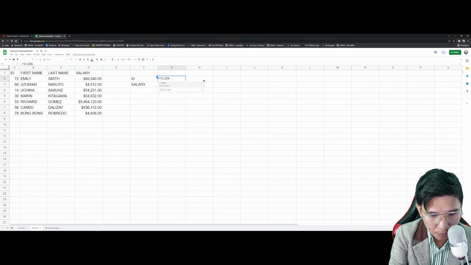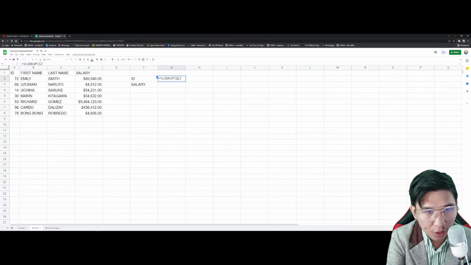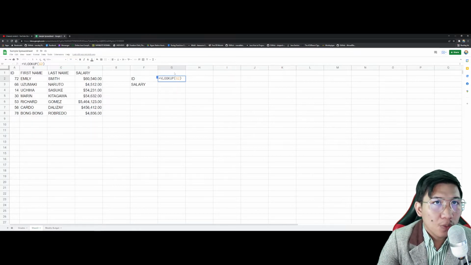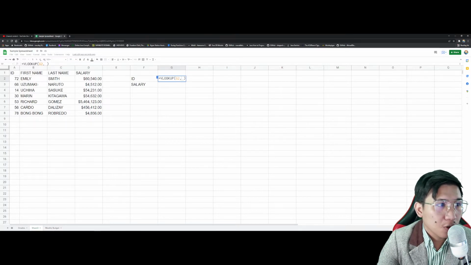In the VLOOKUP, you have to consider the following arguments inside the VLOOKUP. Number one is, of course, kung ano yung number na tinype mo dito or cell. For example, ito, G2. Kung ano yung itatype ko dito, it will now simply look up the following. So that is from here up to dito. Yun yung range niya. So kung ano man yung itatype ko dito sa salary, i-check niya ngayon dito kung sakto yung number. Okay? Kung sakto yung number dito.